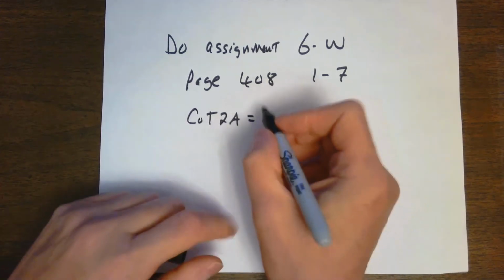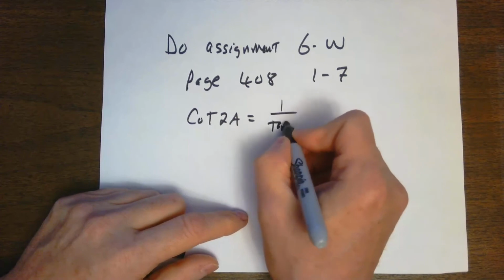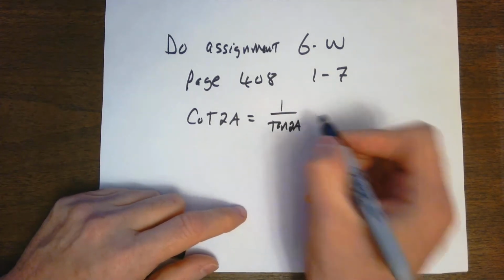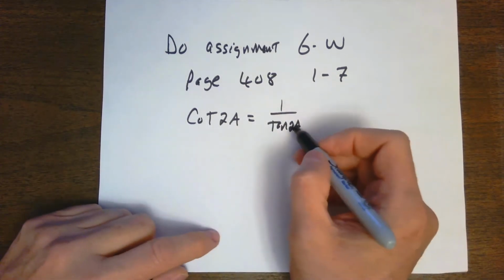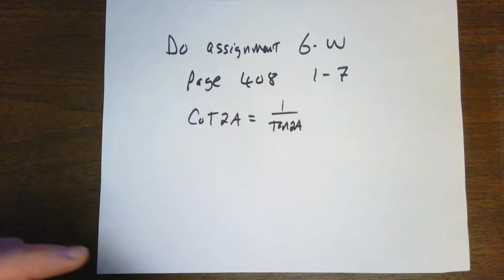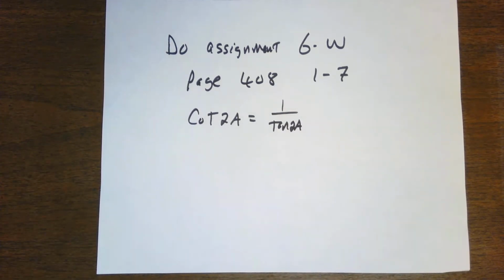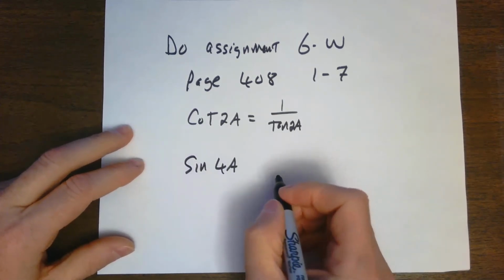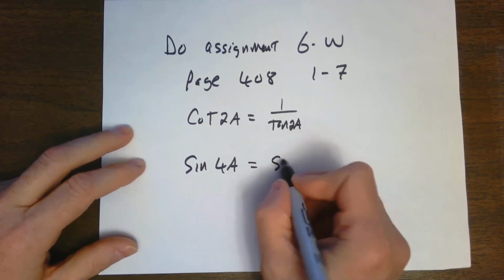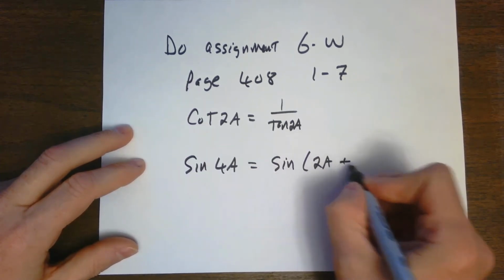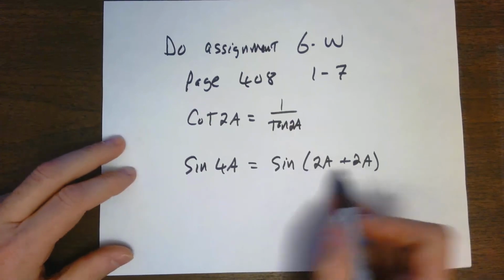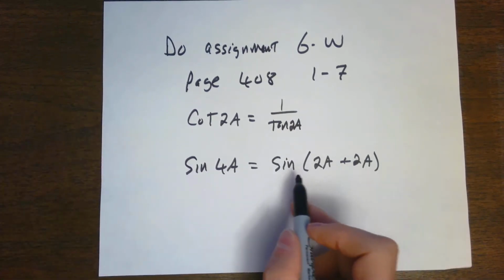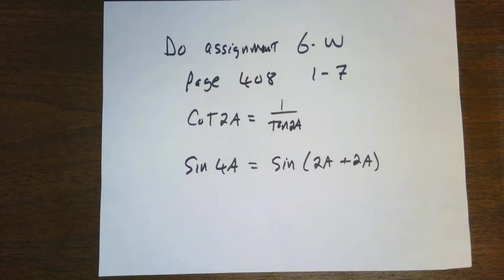Well, cotangent of 2 alpha would be the same thing as 1 over the tangent of 2 alpha. Yes? And then I could substitute from that. So if you see that, or cosecant or secant, substitute in 1 over sine or 1 over cosine. If I have the sine of 4 alpha, isn't that just the same thing as the sine of 2 alpha plus 2 alpha? I could break it up using that. And then I'm going to have sine of 2 alphas. I'm going to break up each of those.